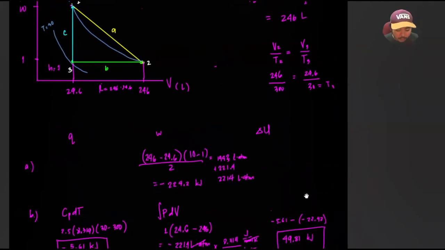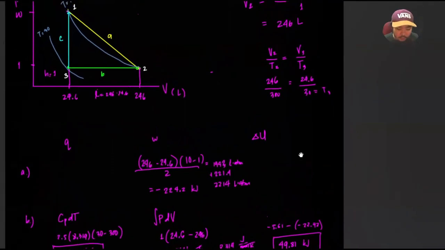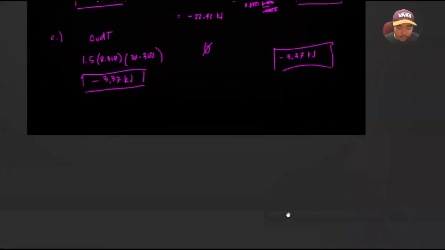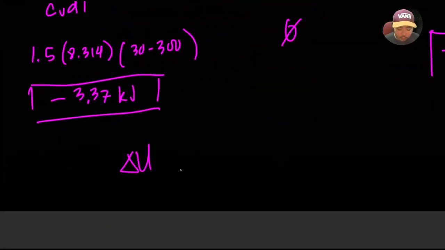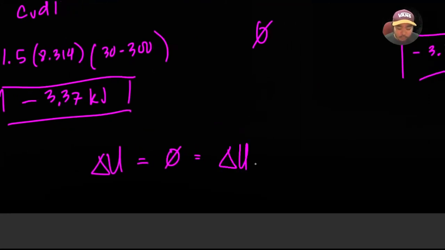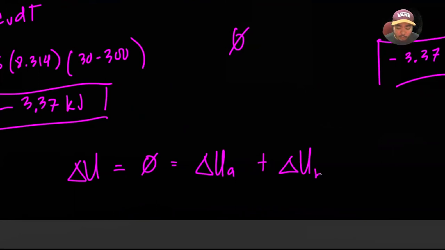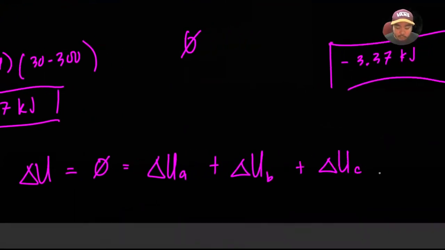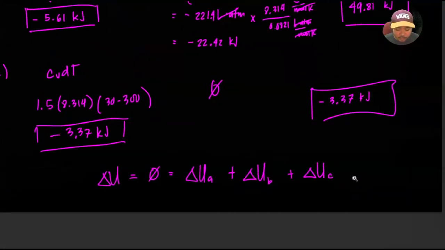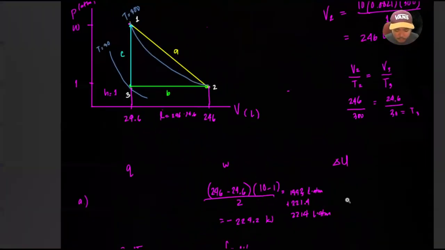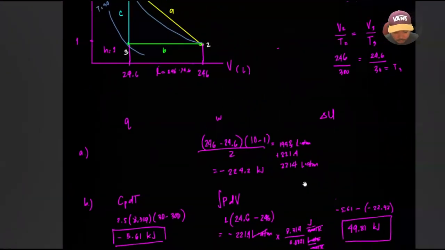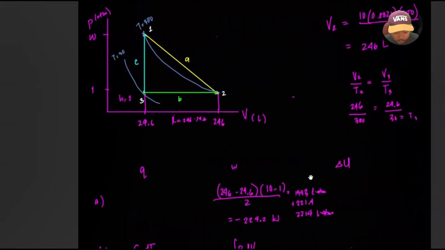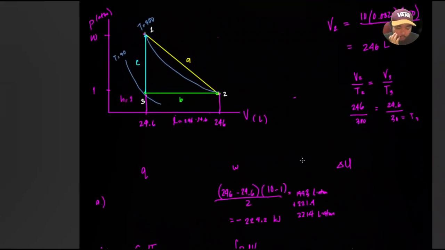Because since this is a state function, no? And we started with 1 and we end up again at 1, dapat ang total delta U natin, if we add delta U, this is one way to check it, class, no? If we check delta U, and this is a circular path, no? Or parang cyclic path siya, this should be equal to 0, which entails that delta U A plus delta U B plus delta U C will be equal to 0 pag pinad natin siya. Okay? Meron ba akong maling na-calculate? So, dinodouble check lang, class, no? Kung meron tayong maling na-calculate na value.